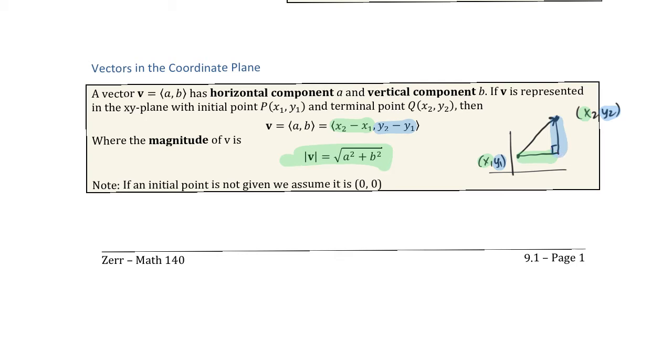Okay, so the way that we indicate a vector is here. That's the algebraic way of showing it, where you have the x component, like how far over you went to get to the end, and then how far up you went. So this would be the a, this is the b, where a is the difference between my x's and b is the difference between my y's. And that should remind you a little bit of slope, right? Because we're figuring out how far do I have to travel over and up to get to the end of my vector.